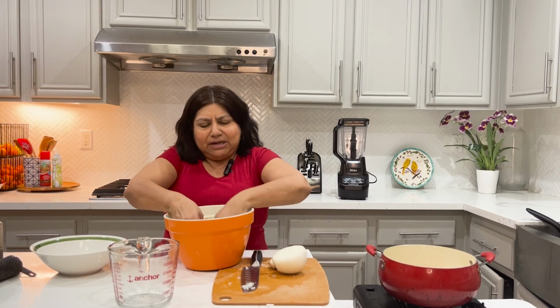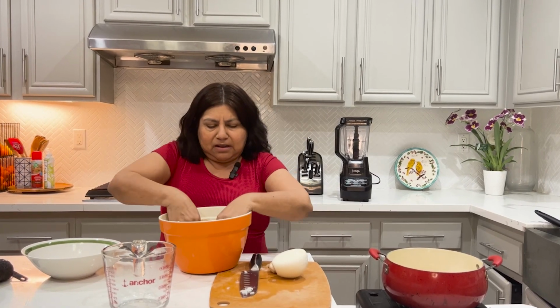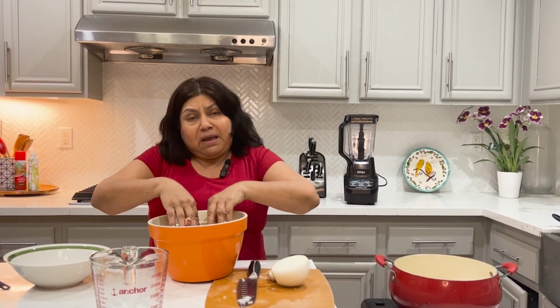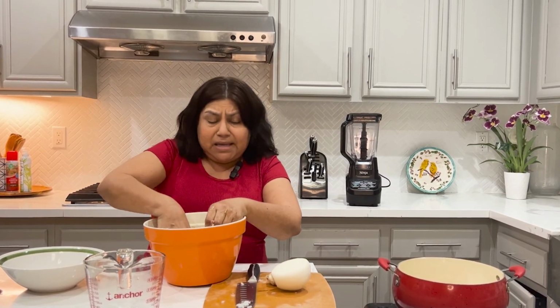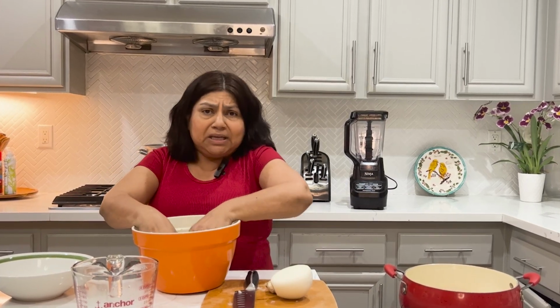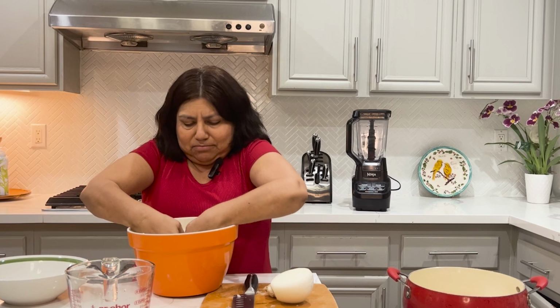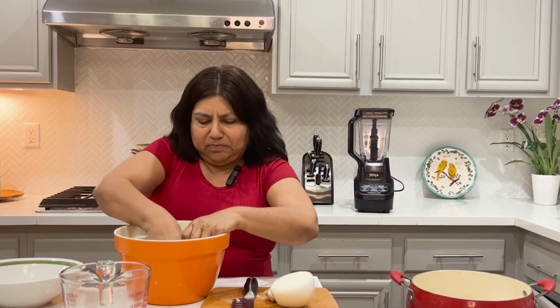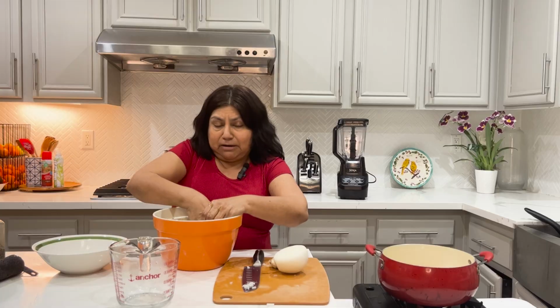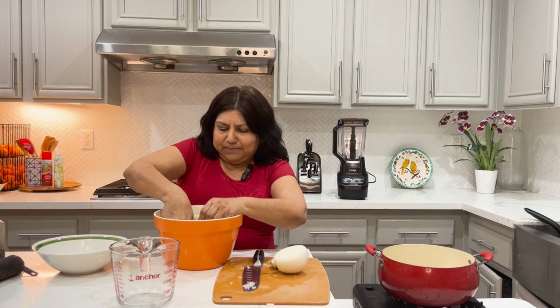It helps you release stress. I always do this. And not only are you making your family happy, but you're giving them something healthy to eat. Oh, it's healthy. But if it's not healthy, it's still good, because albondigas are the best.